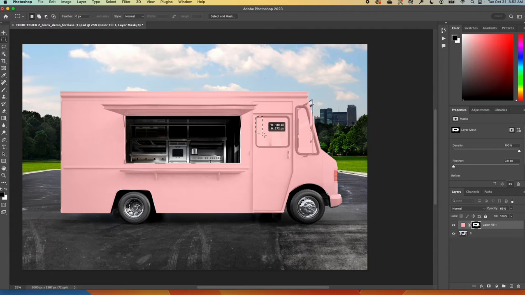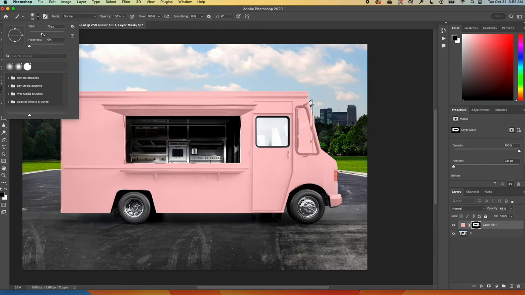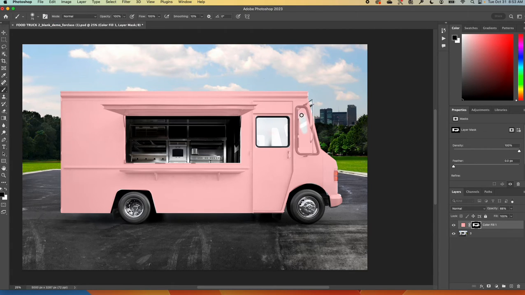And then I'm going to do the same thing again with the windows. And I'm using the marquee because if you paint within the marquee, it's not going to let you go beyond those boundaries. Now, that's not to say that you may need to go in and just very carefully, because see there, I'm going to have to paint back the white around my window gasket there. Or if you feel like you have a steady enough hand, you can just paint within those areas. And for time's sake, I'm not going to do a full retouching on this, but I do want to give you all the gist of how to go about cleaning up that mask, okay?